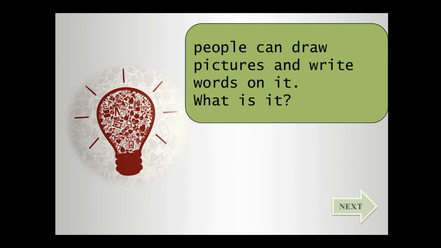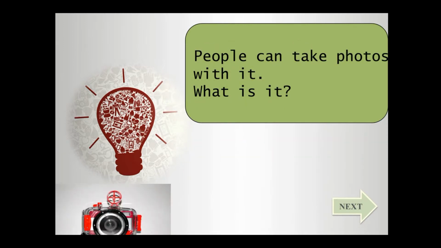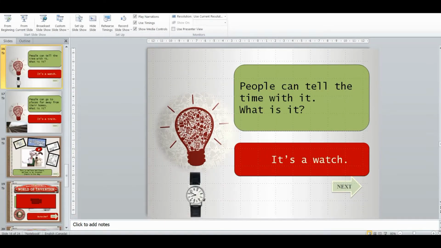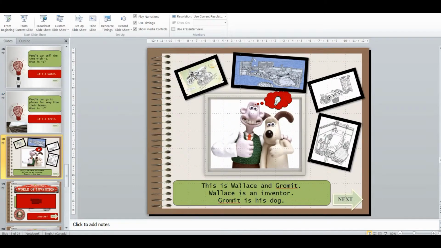This game is a little bit different in that we're describing inventions, and this one there's no multiple choice, so they actually only have the words to help them. So we've got a whole different bunch of those, which generally use vocabulary that I know that they're aware of anyway. And then we're going to go into Wallace and Gromit.